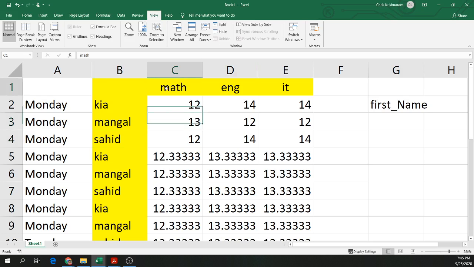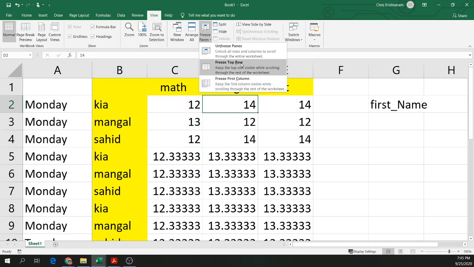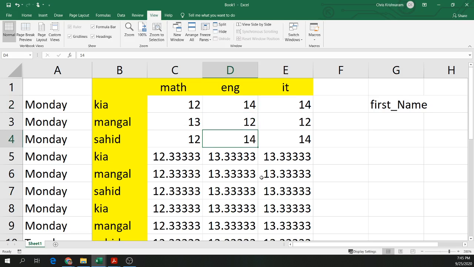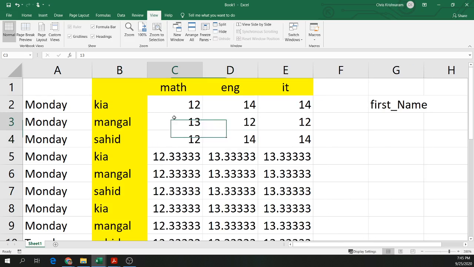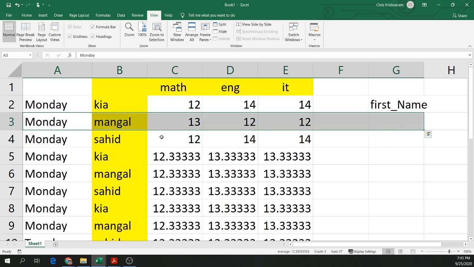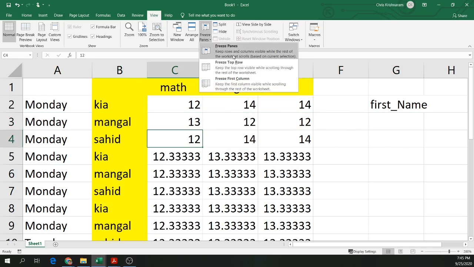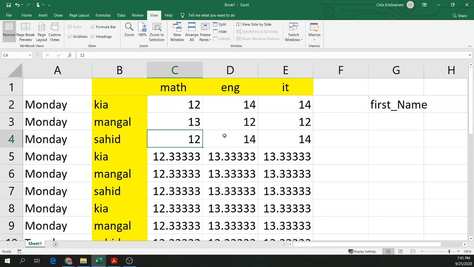So apparently it only freezes that first column. I wonder why they designed it that way. Because I think if I had wanted to freeze this row here, I could go here, Freeze Top Row. Oh, that's freezing the top row also.